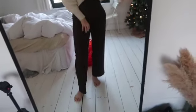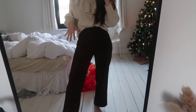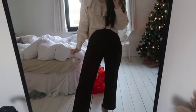I've got my hair half up because I just can't have my hair in my face, it irritates me. Some little H&M earrings. This jumper that's got like a huge collar on, I love it. And these glittery trousers, which I weren't sure about in my H&M haul, but I actually like them. And I think the brown goes with the jumper quite well. And they're a little festive too.